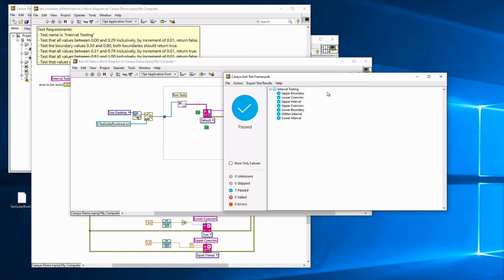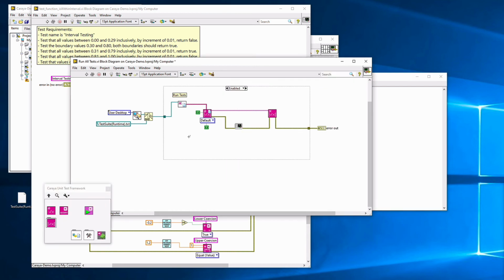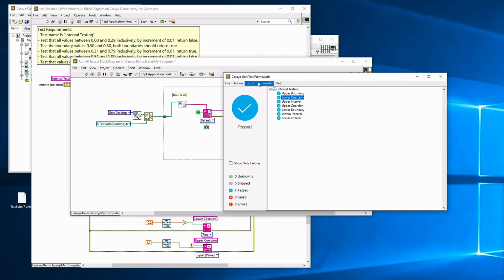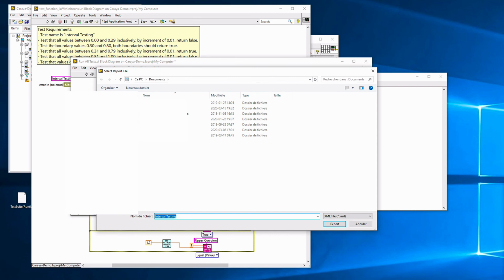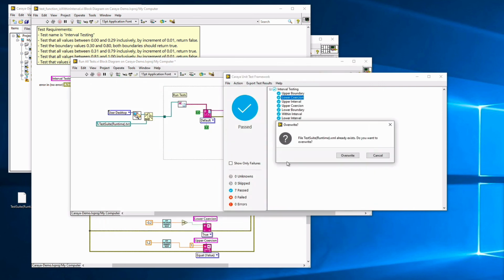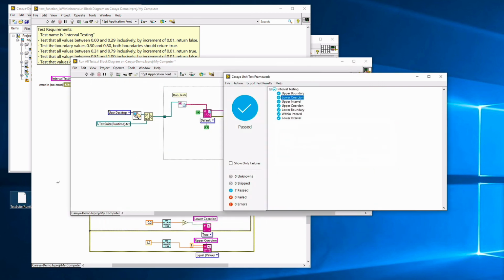Last thing, if you forgot to create, or you didn't want to create a test suite, you can definitely output your override directly from the export test report.